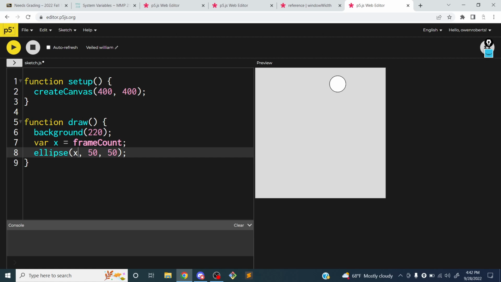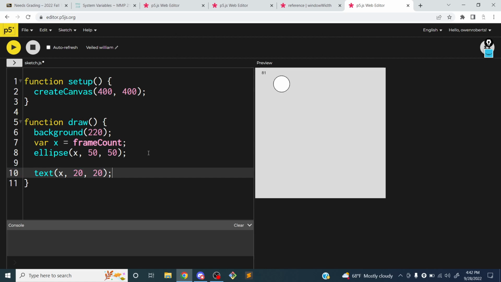And so we can see that X is being assigned to the frame count. Let's actually look at X. So I'm going to put a text value with X in it, and I'm going to put this in the top left corner. So you can see that X is changing to the frame count. Let's make that a little bit bigger.